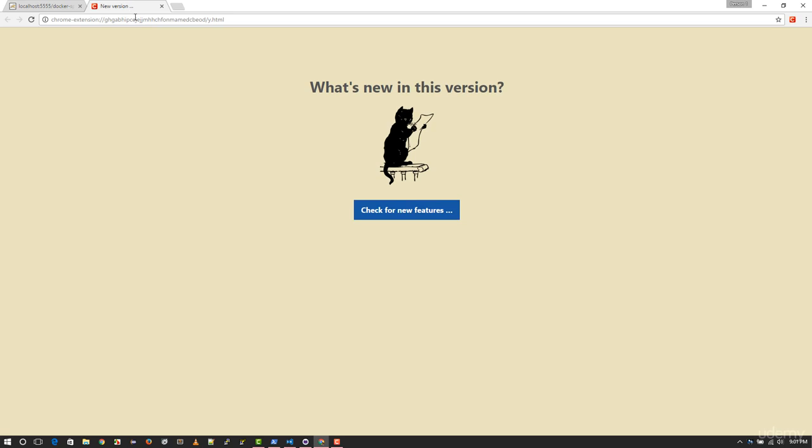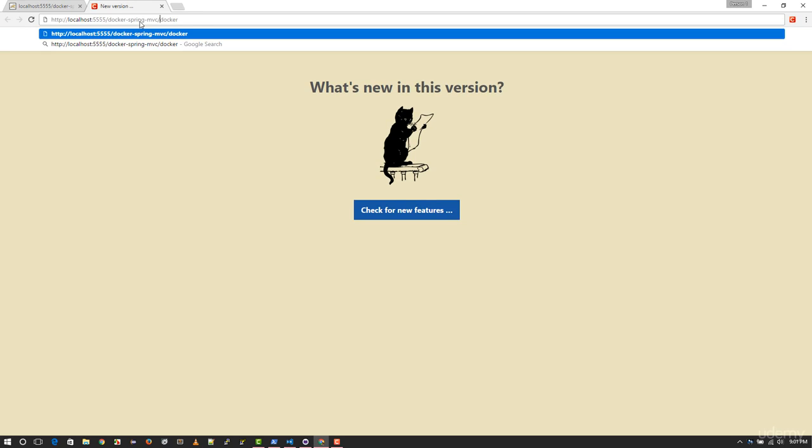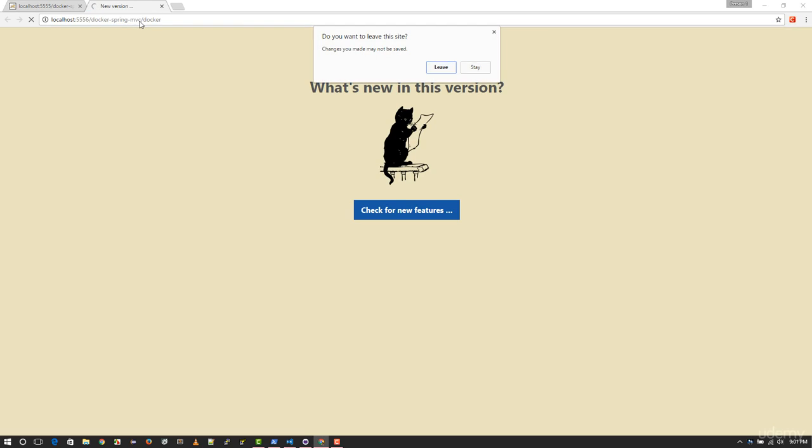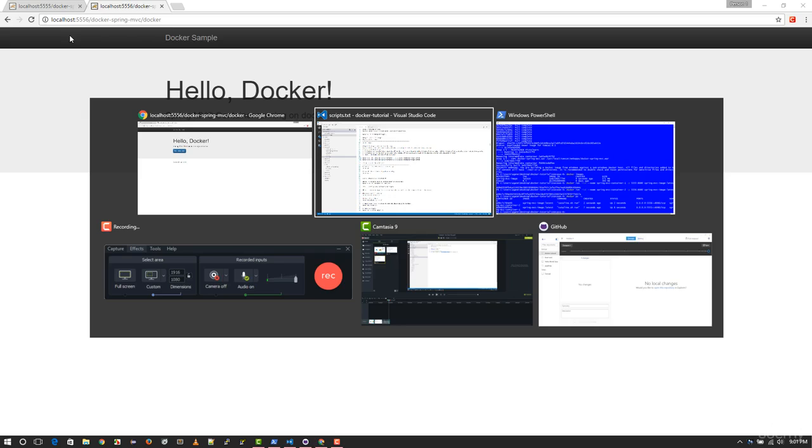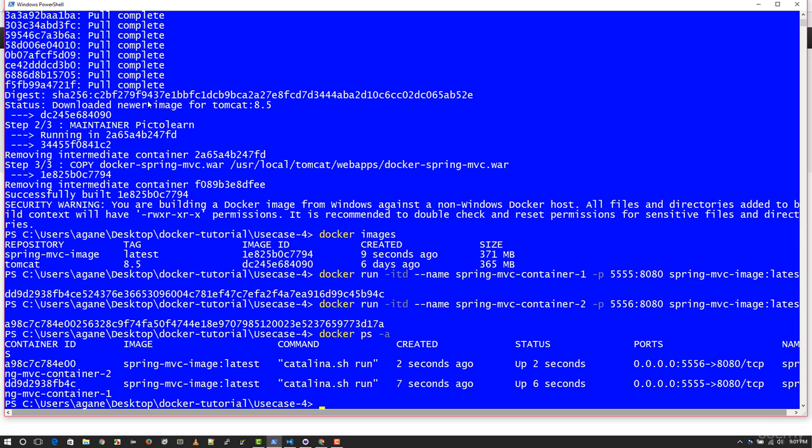So we're going to try this on 5556 as well. As you can see, both the containers are running fine. So what we're going to do is go back into the shell.